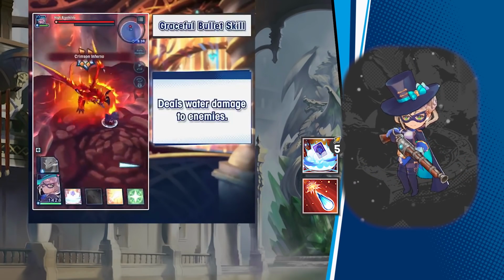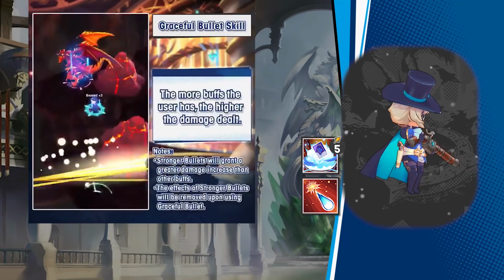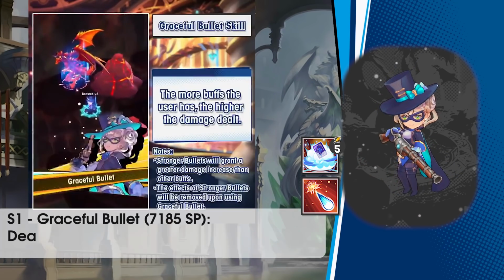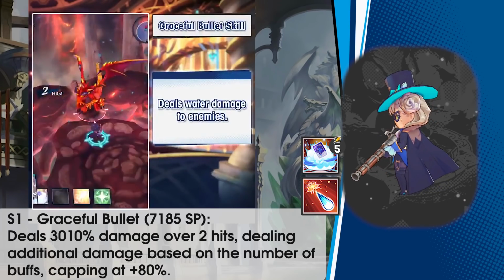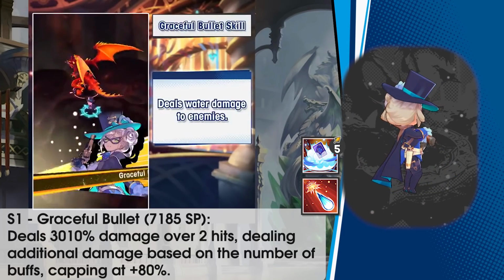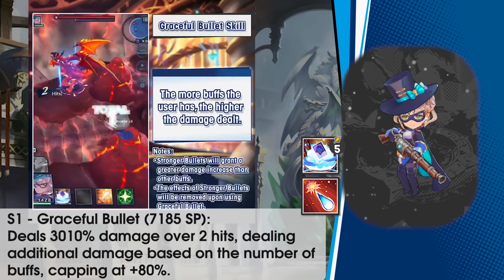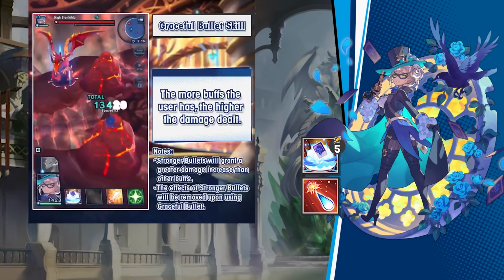Lapis's second skill is Graceful Bullet, dealing 3010% damage over 2 hits to enemies ahead, and deals additional damage based on the number of buffs Lapis has, up to an extra 80%. Each buff grants plus 5%, while each Stronger Bullets buff adds 20%. The Stronger Bullets buff, currently unique to Lapis, increases her critical rate by 4% and can stack up to 3 times. All stacks are consumed by Graceful Bullet.